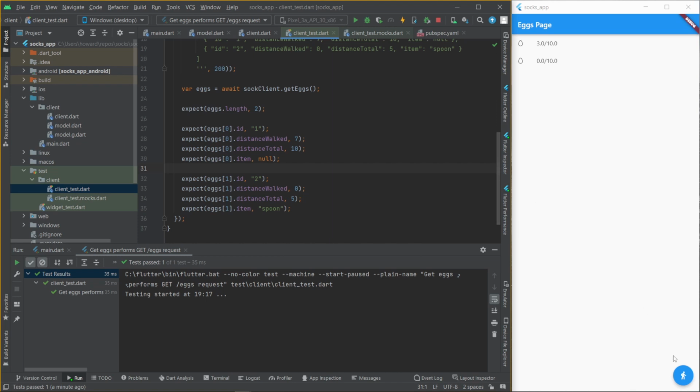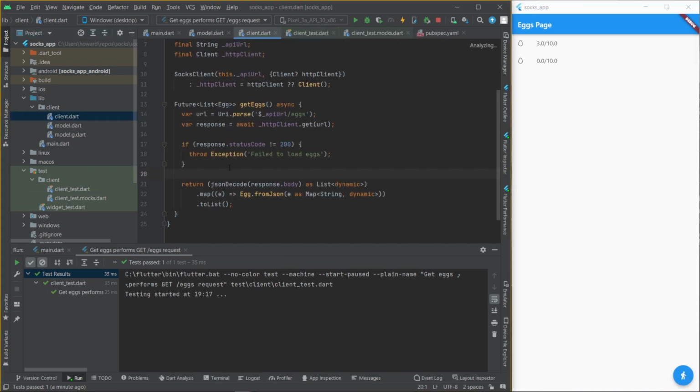We didn't quite get to implementing this walk button, but really that's going to be exactly the same as the getEggs method, but instead of a get, it's going to be a post, and of course to a different endpoint, which I think we'll probably do in the next episode, where we'll introduce some state management.